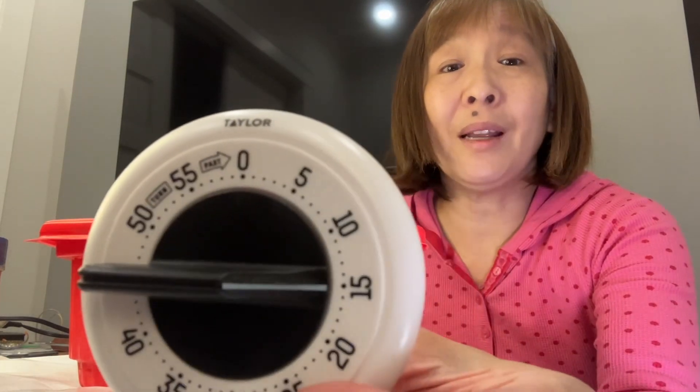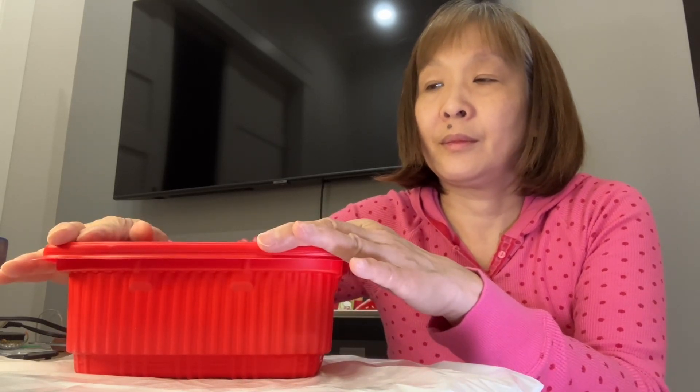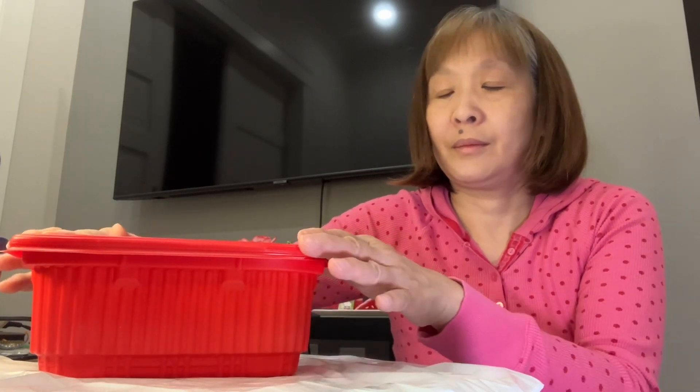We've got to work fast because this is kind of instantaneous. So we're going to put this tray in here. This thing freaks me out — you actually have to work really fast. As you can see, the chemical reaction has already started. I don't know if you can see the steam here. The timer is set for 15 minutes. You can feel it — it's hot already. TNT brings in these self-heating meals, new ones, every so often. There are a couple I want to pick up on the more expensive end — like $13. It's hot — you've got to be careful with this.